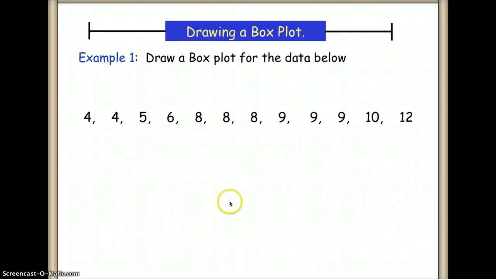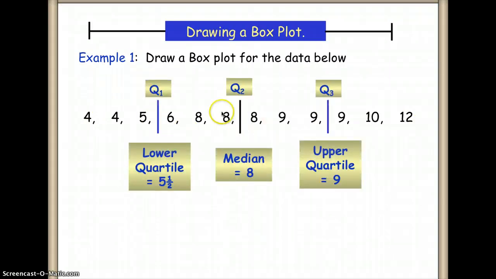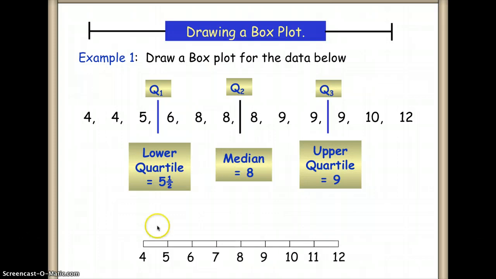So here your data items are already arranged, and then we took the median, lower quartile, and upper quartile. To draw the box and whiskers, we write a number line at the bottom that represents the values, and then on top of the number line is your box and whiskers. There you go, your box.